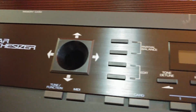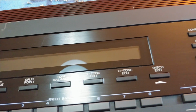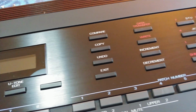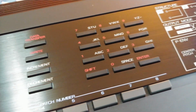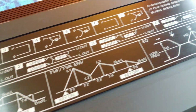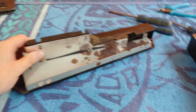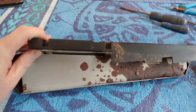Look how good this looks after a really good clean. Nothing I can do about that scratch at the top. Possibly colour it in with some kind of marker pen, I don't know, but the rest of it is just looking excellent. Okay, so I've got to pick the best of these end cheeks now.